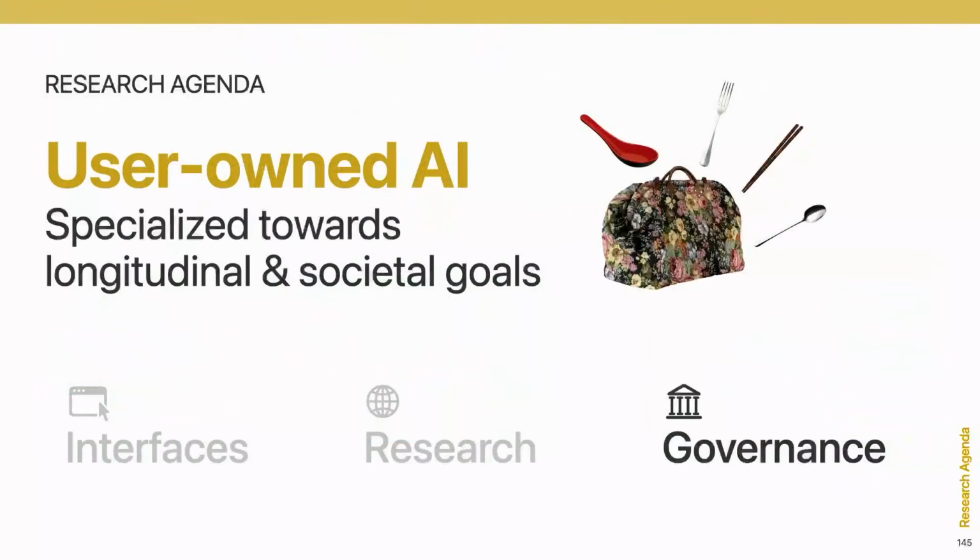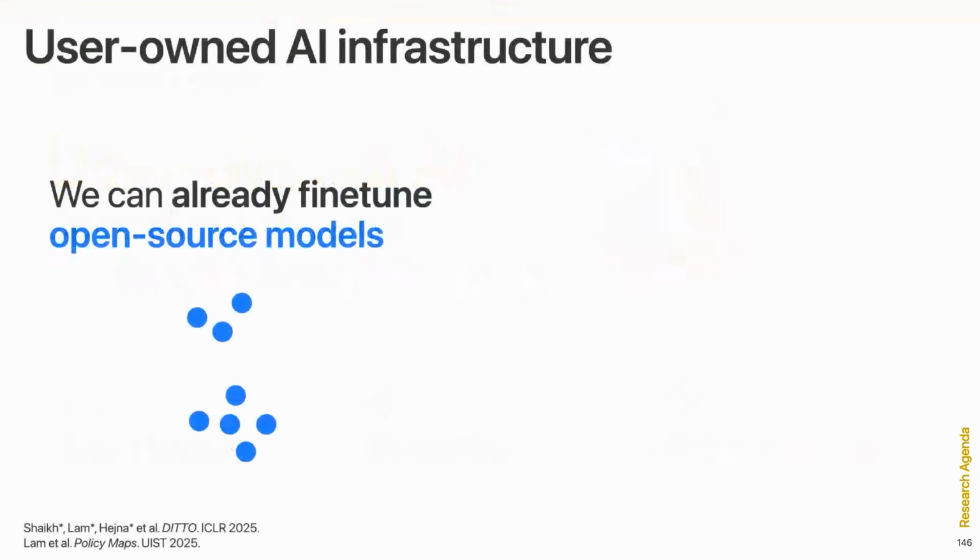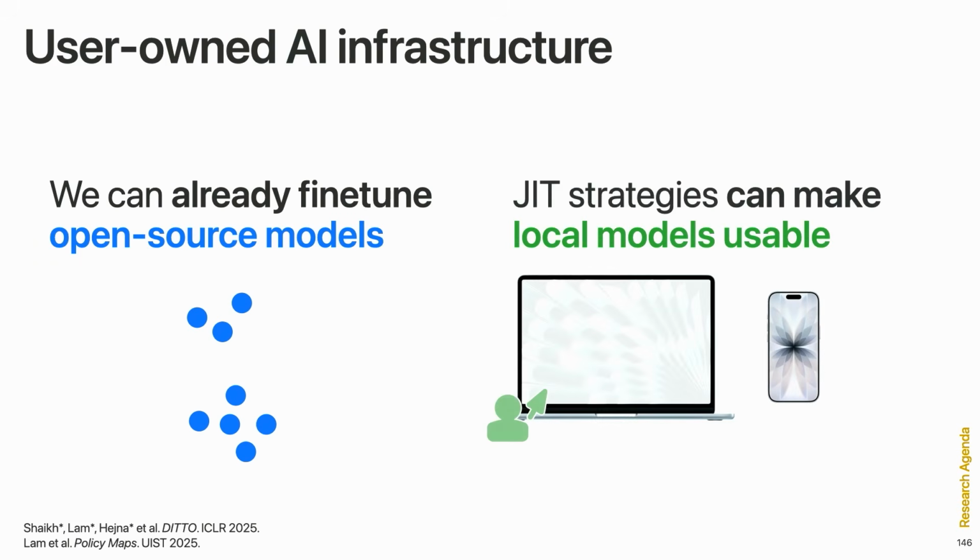research to tackle. Finally, on governance, if we want user-owned AI, we need infrastructure for users to actually own these systems and govern them. And this is both a technical problem, but also an interface design and social computing problem. For example, we can already fine-tune open models with a handful of examples like I talked about earlier, but there aren't many end users who are doing this. So it's not just a technical problem, it's also a usability one. And I think JIT strategies can make these more usable. We could build systems that automatically fine-tune models for frequent user objectives that are occurring and learn how to manage and serve those models in the background on a user's device.